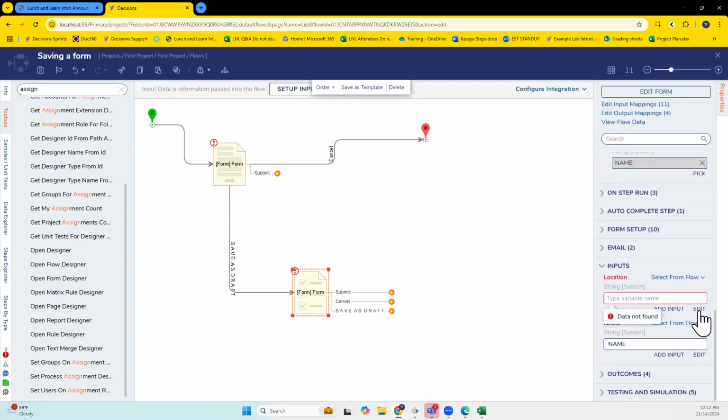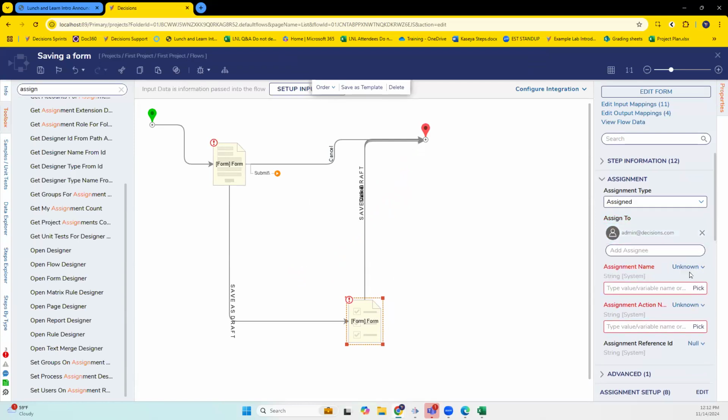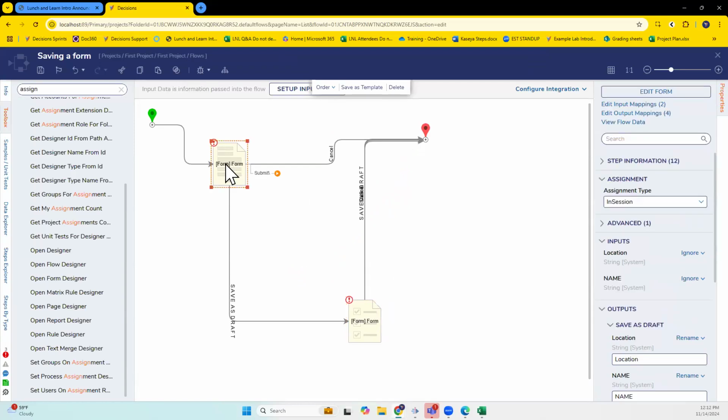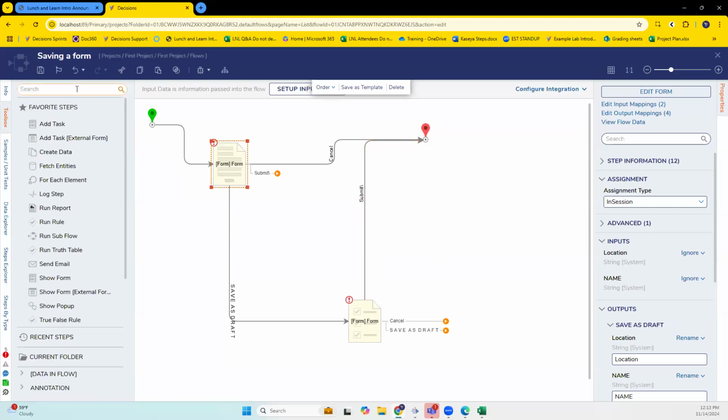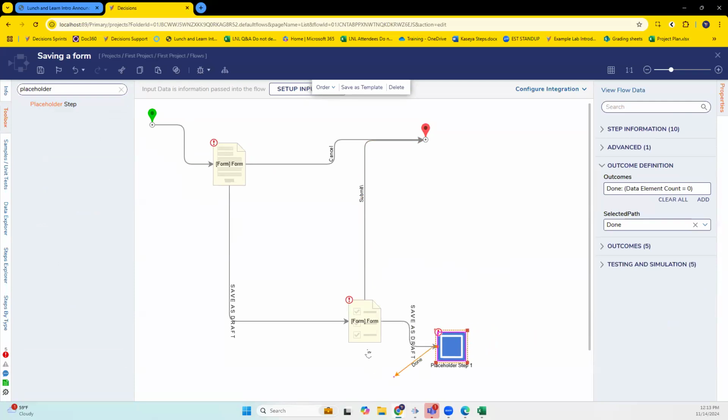And you just map in these, and now obviously this isn't going to work in the correct way. But I think I just have some kind of placeholder step off to the left of the assignment form where I just keep going back and forth until someone eventually hits submit. So I just do a loop to a placeholder off to the left, and then they can keep hitting save draft over and over again. It'll just keep coming back to the assignment form until finally someone hits submit, then it'll go down the submit path. To me, that's extremely smart. I didn't even think about that.